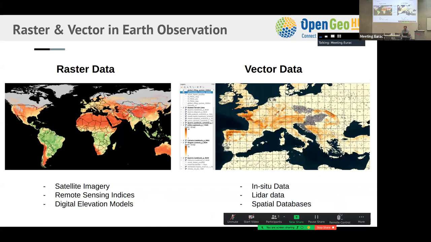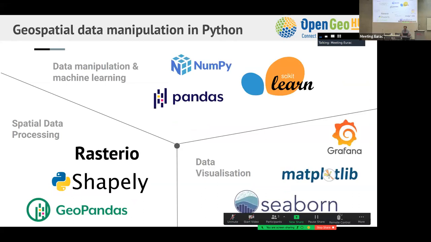The raster data is usually satellite images now mainly, but also there are predictions. Also, you can have a digital terrain model. Then you run some modeling, flow modeling, I don't know, some climatic modeling. And the vector data is usually points, that's the most interesting, but now there are also point clouds. You can have really big data sets, and I will show you some data sets we have.